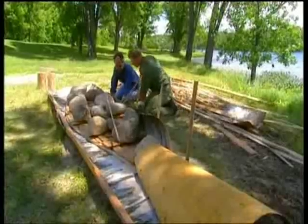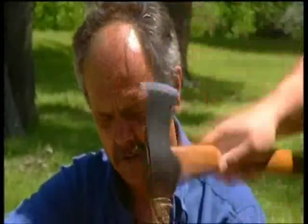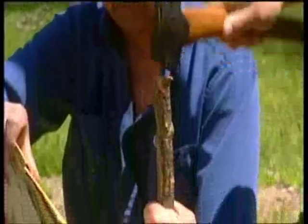I just decided to take the summer off. I told my wife I was going to quit work and build myself a birch bark canoe. And after I started, I just never went back to work. It just continued. I do it every year and make a couple.